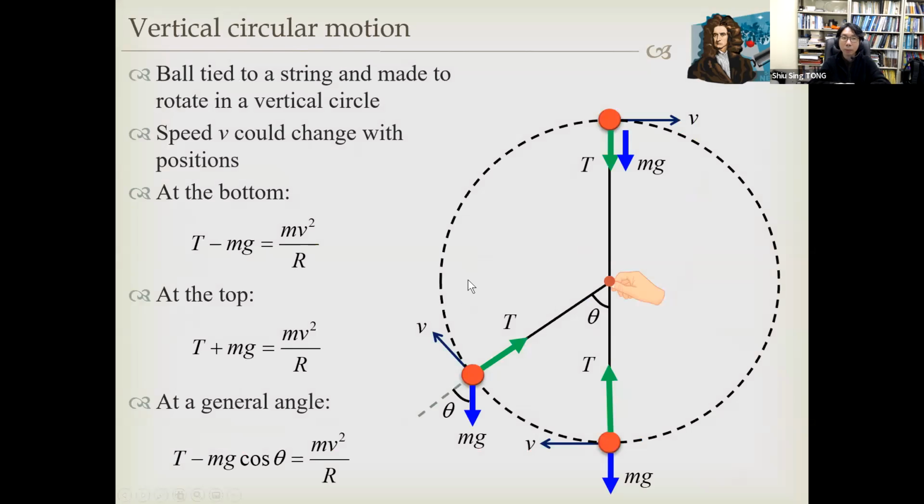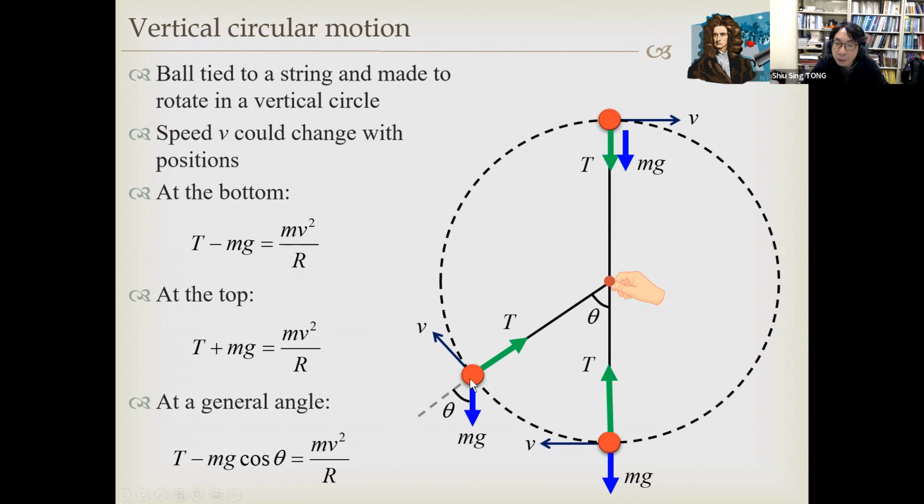Now we come to vertical circular motion. We don't have much time now, but hopefully I can give you some idea of what circular motion is. You learned horizontal circular motion in high school. Now we make this circle along a vertical plane. Okay, instead of moving in a horizontal circle, we swing the object in a circle in a vertical plane.